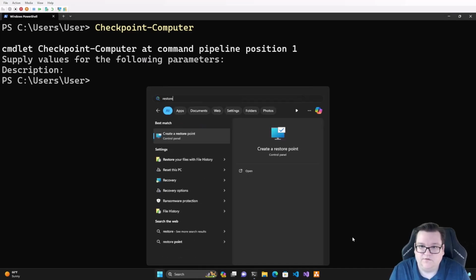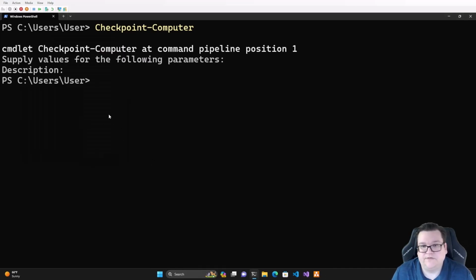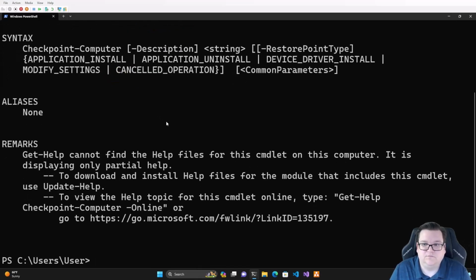And that's part of every single Windows computer out there now that's running a modern version of Windows. I think they introduced it back in like, I know it's been around at least since Windows 7, probably longer. But it's the same thing as going in here and doing create a restore point. And I've obviously got this off in this VM, and that's why I didn't complete running this, but it'll give you a description. It'll run you through the command. And of course, you can always get help. Get-Help Checkpoint-Computer to find out more information.